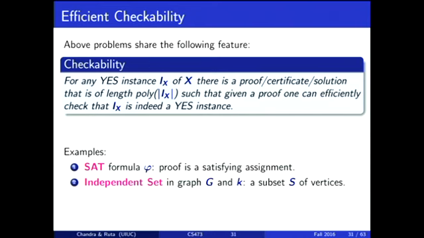It's the same with homework. If I give you the solution, you can check that that solution is correct for your problem. But coming up with the solution yourself is hard. It may be hard, I don't know, it depends on the problem. So that seems like such a trivial property. You may say that is so obvious that every problem should have it, you may think. But it's not true.